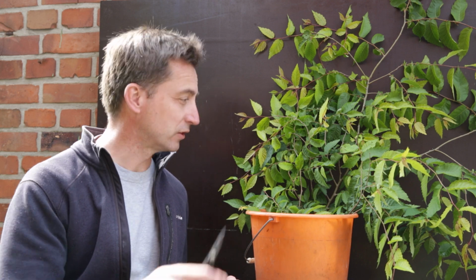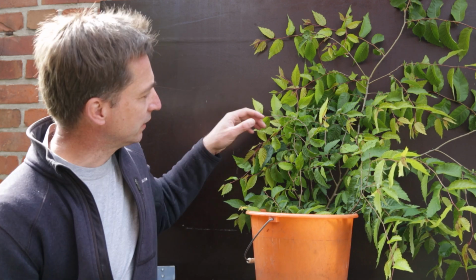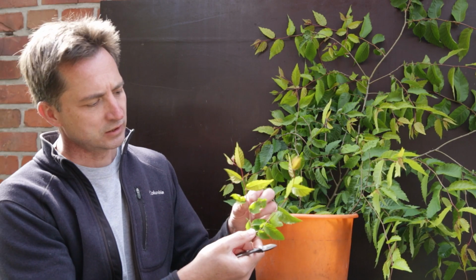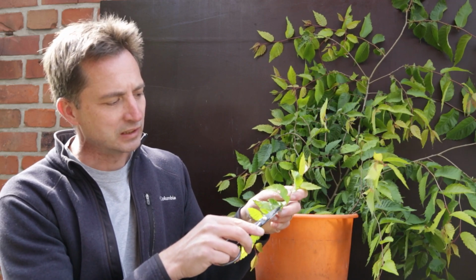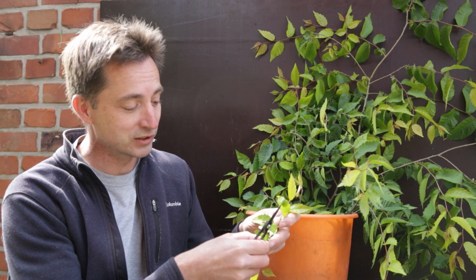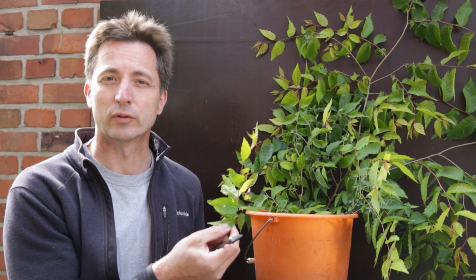Of course, you don't have to cut off a branch this size. I just wanted this whole branch to be gone, so I took a whole branch. But what you're after is the fresh growth of this year. So if you take a branch like this, this is all from this year. And how do I know this is all from this year? Basically, there are leaves. It seems like a very simple thing, but of course, a branch that has leaves, the leaves are all from this year.